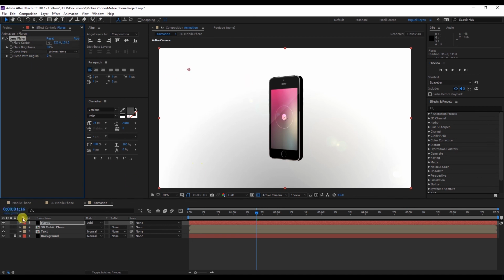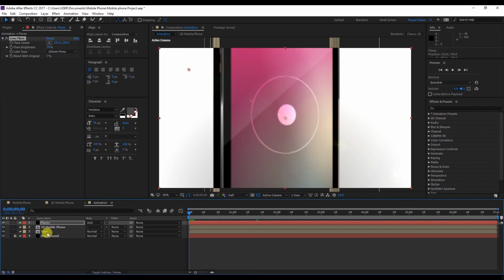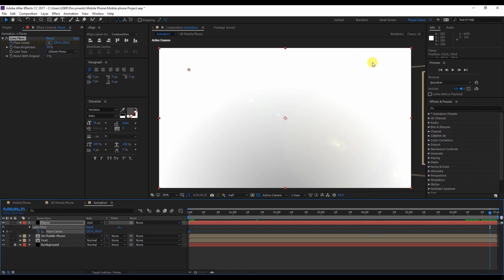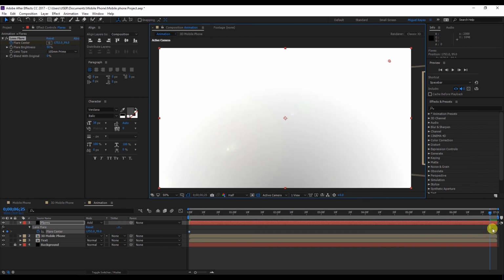At second 0, we'll add another keyframe. Now at second 6, frame 25, we're going to place it around here. Okay, press U. And now you'll see that when we drag this circle, a new keyframe is automatically created.